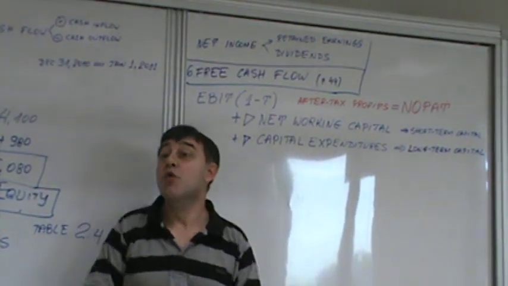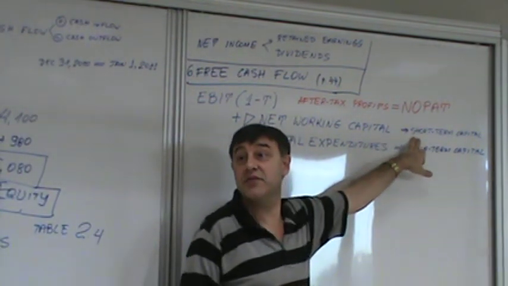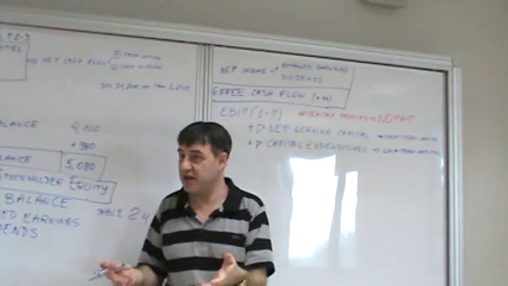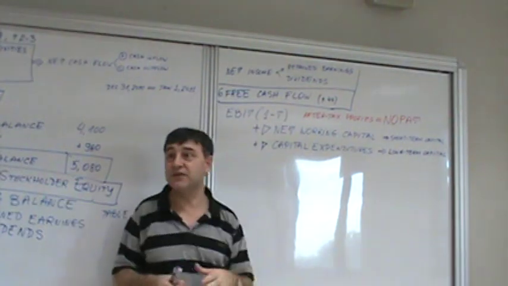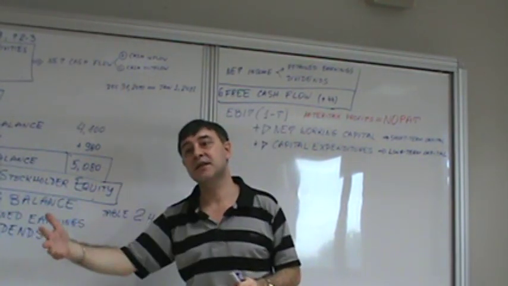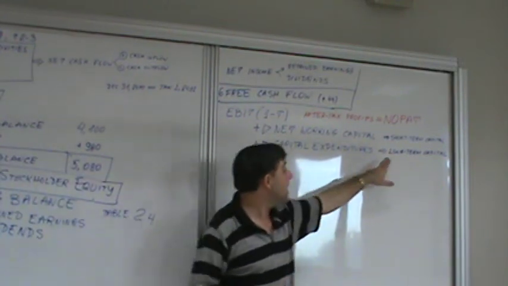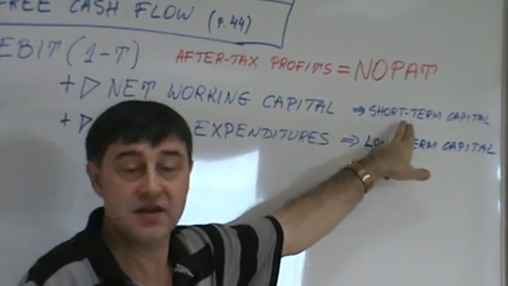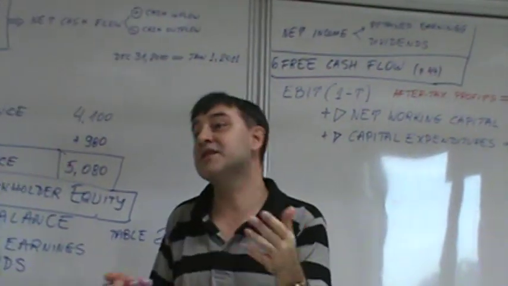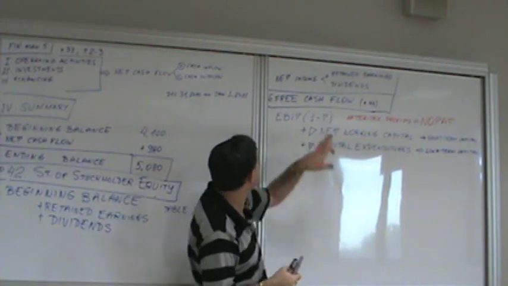The whole explanation is: whatever is the operating profit after you satisfy the government, and then you take care of your short-term capital needs and long-term capital needs, whatever is left is free cash flow, which is available to satisfy debt and equity, in other words, debt holders and stockholders. It is available to distribute after satisfying the business with its short-term and long-term needs. So every business has short-term needs and long-term needs. You make a certain profit, you take care of both, and whatever is left is the free cash flow.